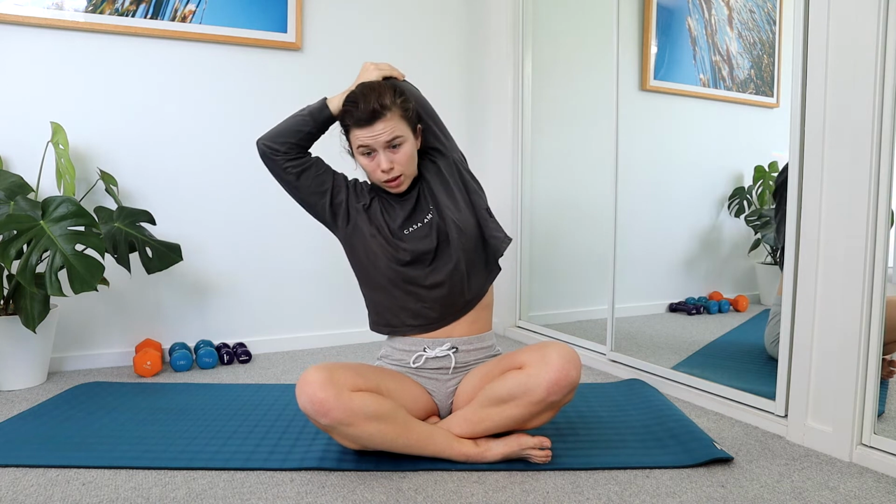And then we're going to do a tricep stretch. So over you, grabbing that elbow and bringing it over. And then swapping sides. You can add a little bit of a side bend into this one as well. It's a bit easier when you're standing up though, rather than sitting down. Oh, and relax. Let's do some little swings back and forward. Just get some nice movement in.